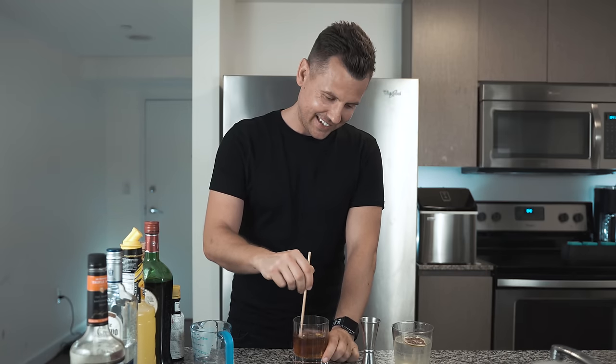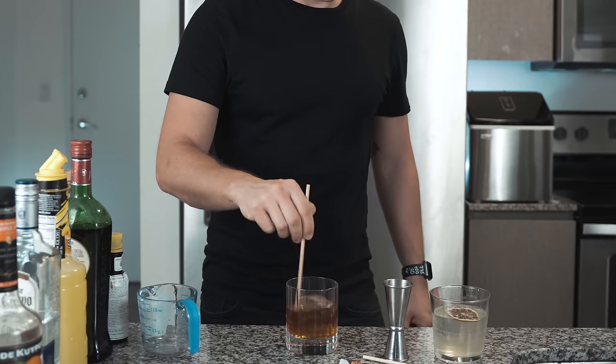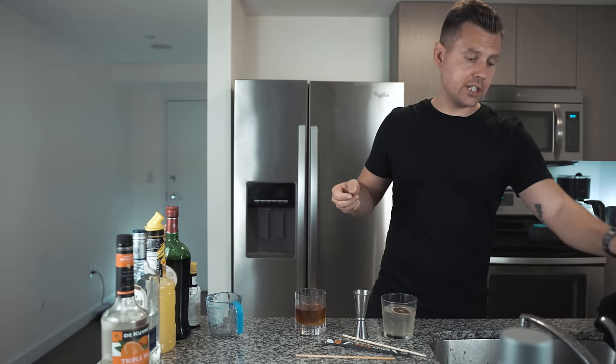Put one piece of ice, or you can actually put regular ice. You're supposed to stir it with a bar spoon in your mixing glass, but we're just going to make it in the serving glass. If you don't have a bar spoon, here's what you can use instead — we're simply going to take a chopstick. We actually took it from the grocery store and use it as a bar spoon.